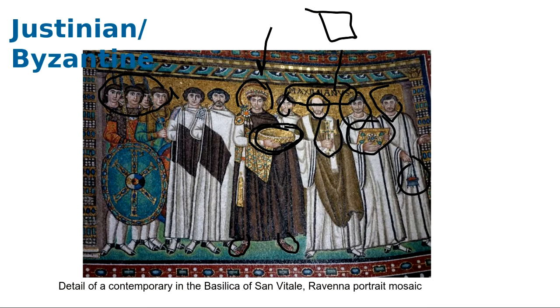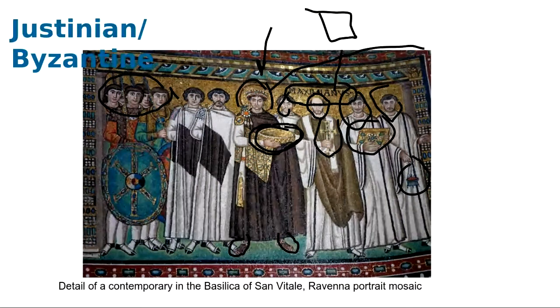Last thing about Justinian, he had a wife. I'm blanking out the name. I'm thinking Teresa something. The wife had a very interesting story. I'm just mentioning this if you want to Google her. Some say that she was an actress or a dancer, and in those times that was a really low job, not very important, or very frowned upon. And he basically changed the laws in order to be able to marry her.